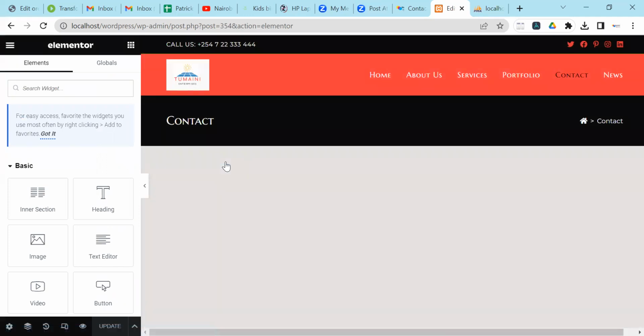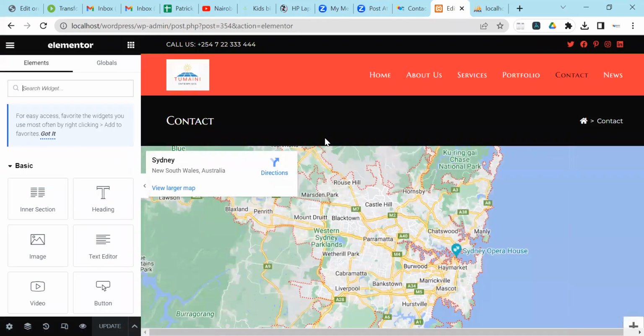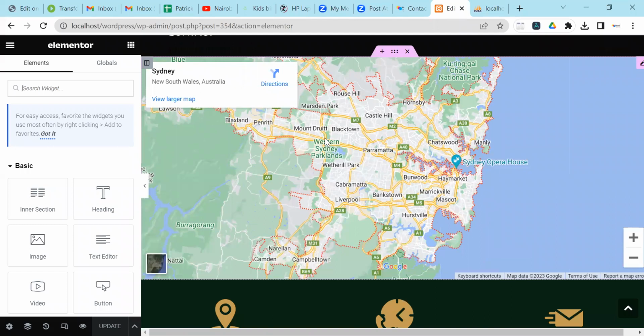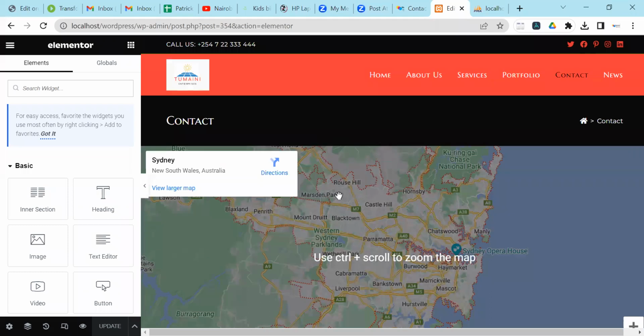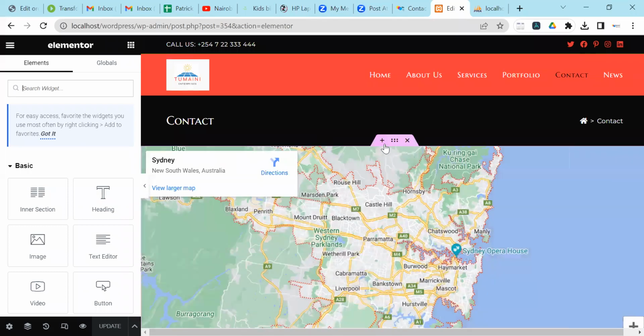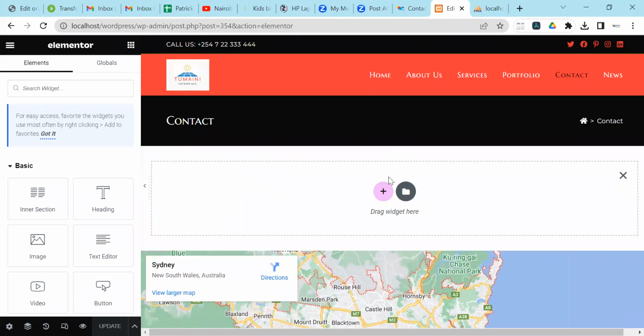So it will load. So this is the same page on our website. It opens the same way as I was telling you. So now remember, I copied a shortcode and I have to paste this shortcode in order for me to see the form live. So how do you add an element in Elementor? I want it to appear on top here. So what can I do? I'll click this plus to add, you see this, I'm adding this plus. There is add section here. I will add a section here.